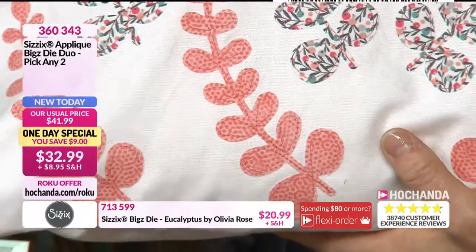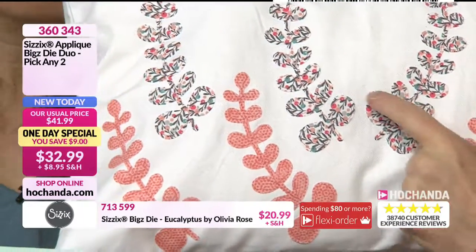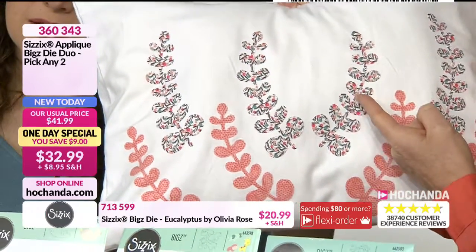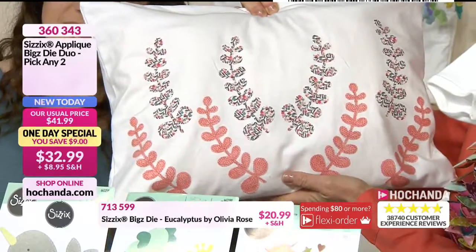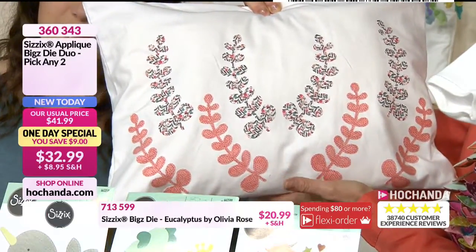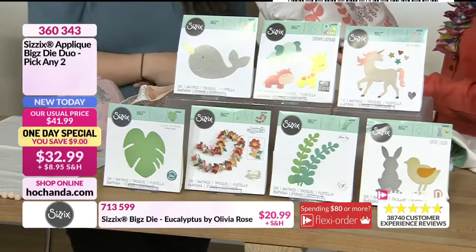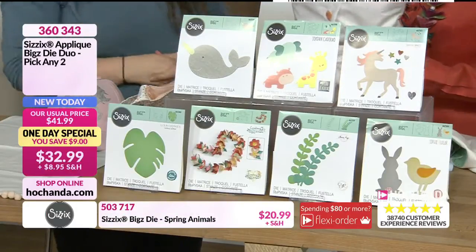Do you know something else I see in there as well, because of course these are very versatile. If you were to snip them, they'd be like little birds. You see that? Or butterflies. So you snip there, you snip there, you snip there. And it could be little butterflies or birds flying up, or dragonflies. What a lovely idea, and how versatile is that? And then your final one to choose from. I love the colours you've been using as well with all the fabrics. Some of them are Sizzix fabrics, and then we've put in other ones as well to coordinate with them.